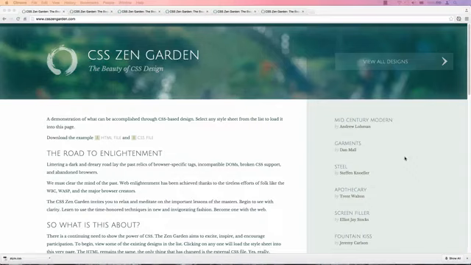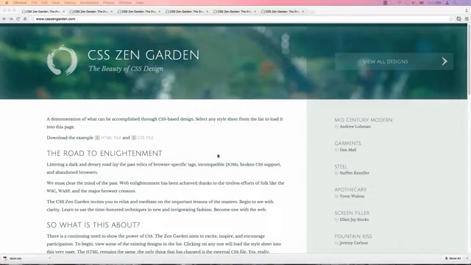Designers and web developers from all over the world get to submit their own designs for the website CSSZengarden.com. So they get to redesign the website itself. There's only one catch. They cannot change any of the HTML. The HTML stays exactly the same, and the CSS file or files is what they provide. So the only thing they change is the styling. They don't change the structure or the content of the HTML at all in any shape or form.